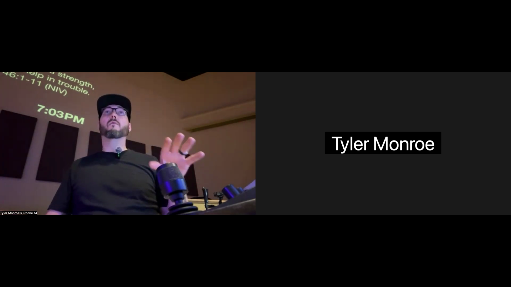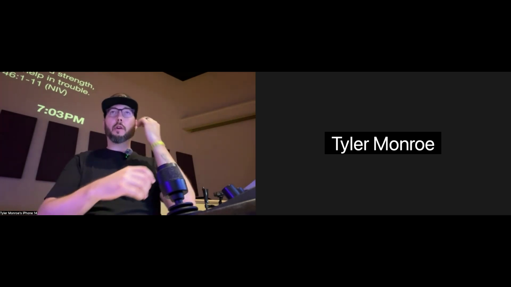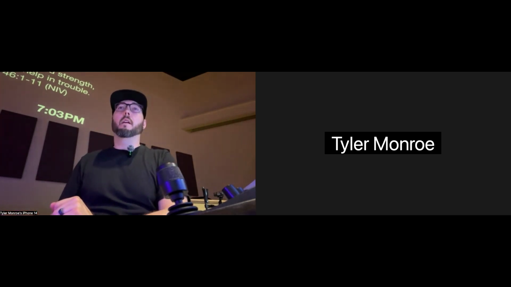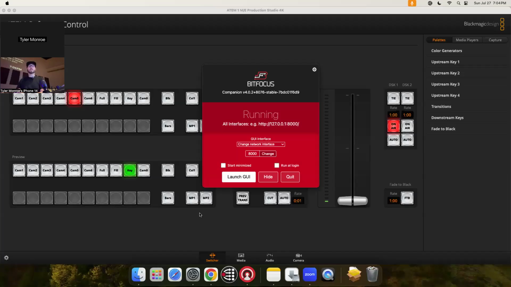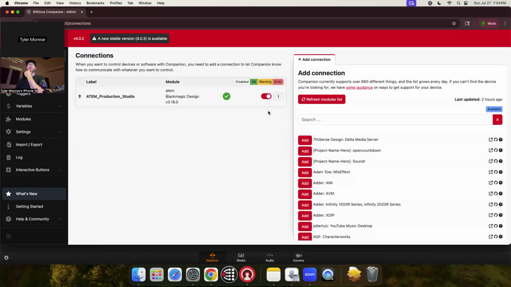Okay. To use the Stream Deck for the ATEM video switcher, we use a third-party software called Companion. Let's see if it'll let me share my screen again, specifically my desktop. Okay. It's this guy here at the bottom, the 4 white lines and the 4 dots and the red dot. That's our Companion app. I double clicked on that and it pulled this window up. All I have to do is hit launch GUI and it'll pull up this browser window. That's pretty much all you have to do.